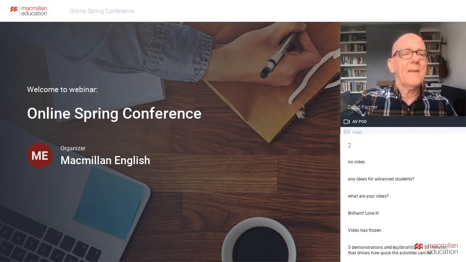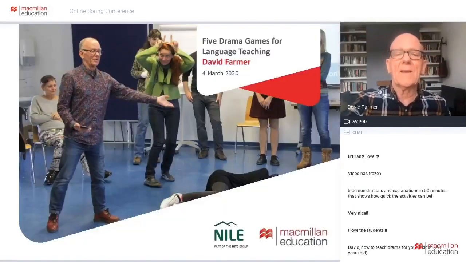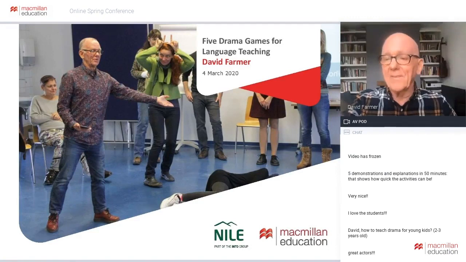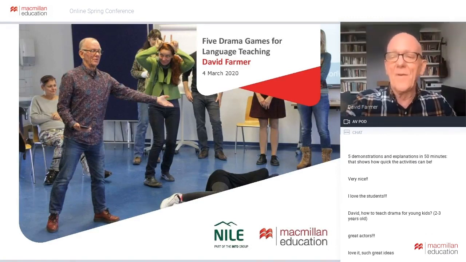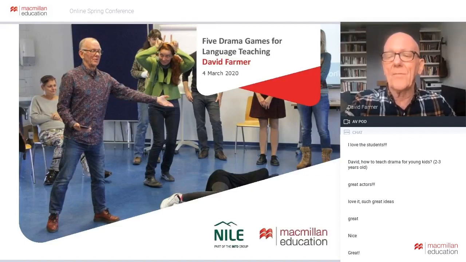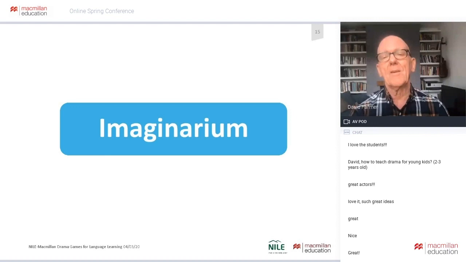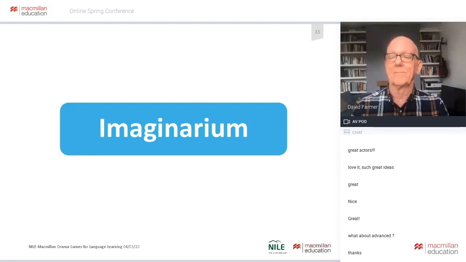I'm going to go back to the presentation, but I noticed that somebody just said, "What about activities for advanced students?" And I've got somebody else saying, "What about 2 to 3 year olds?" So first of all, let's think about advanced students. What kind of themes could you think of for Imaginarium if you were using it with more advanced students? Yeah, I'm asking you.